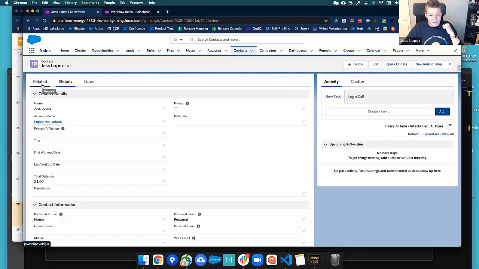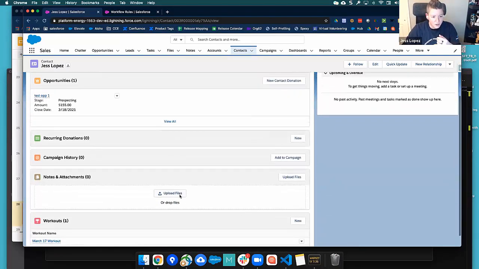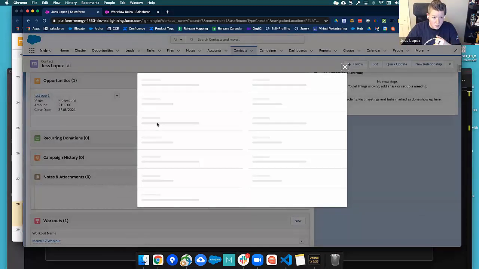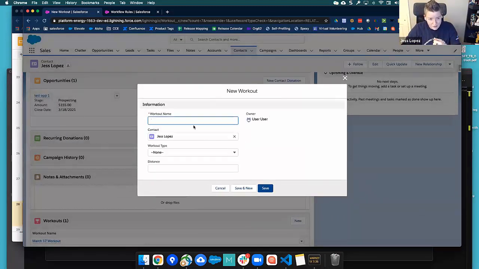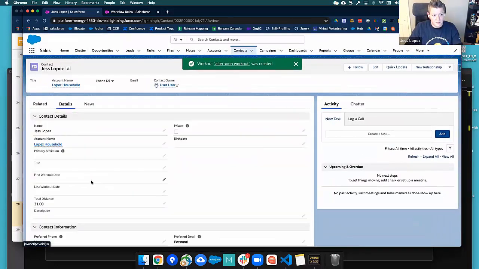When you create a workout record, and let's do that. We create a workout record. Come on, Salesforce, just give it a name. It's called afternoon workout. I'm going to say I cycled 10 miles today. When I say this, I have a trigger running that updates a total distance field on my contact. So it's doing it through a trigger. Maybe not the best trigger I've ever written, but it works for now. It's good for demo purposes.